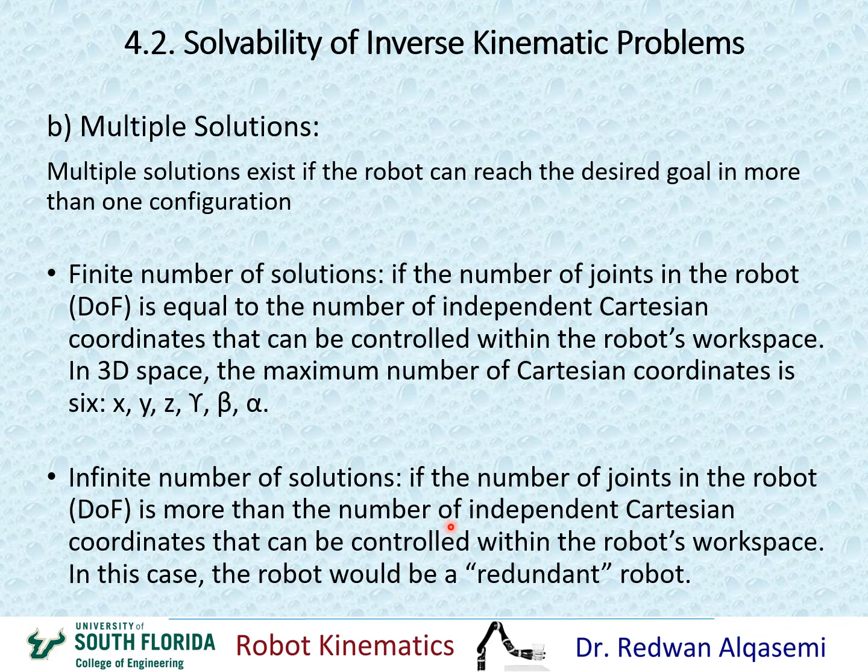For example, if I have 4 revolute joints in a planar robot, that means I can reach the exact same position and orientation of the end effector with infinitely many solutions for the joints. Okay, why? Because I have 4 joints and I'm only controlling 3 coordinates at the end effector, which are x, y, and rotation about z. And again, we're going to take an example to see how that looks.